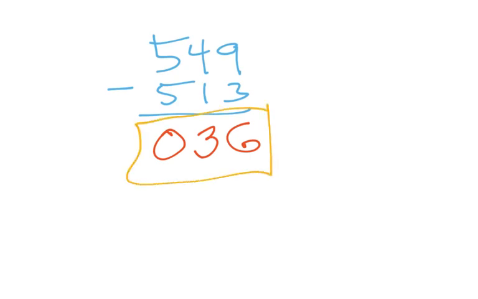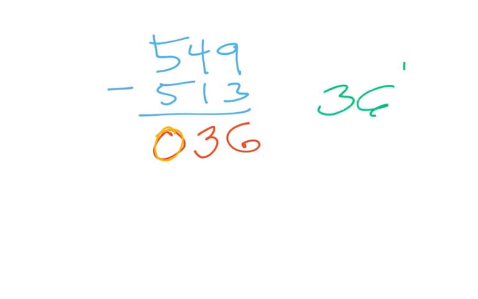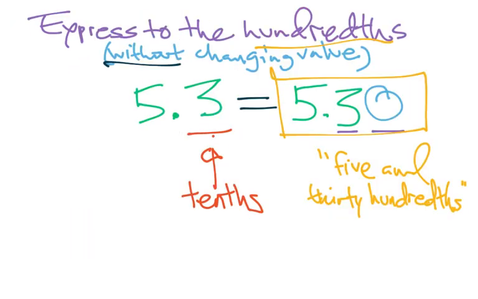And then I see some of you boxing this up as 036. But that's where I kind of laugh a little bit. Because if I ask you how old you are, I think most of you are like 11, right? You don't say you're 011, do you? No. What do you say? You say you're 11. So in the same vein, we wouldn't box this up with the 0. As you move on in math, you'll probably stop putting that 0. But I do need end answers that are as simplified as possible. So 36 is your best answer there, not 036. Try and break that habit if you can.